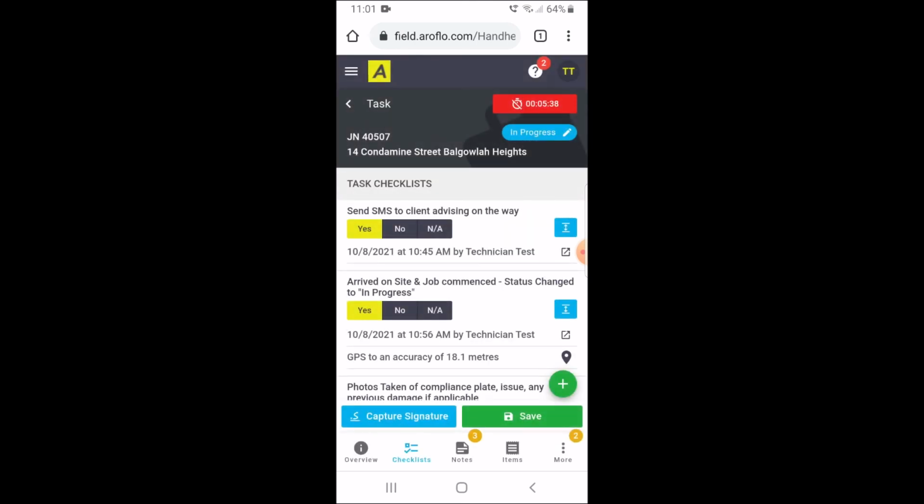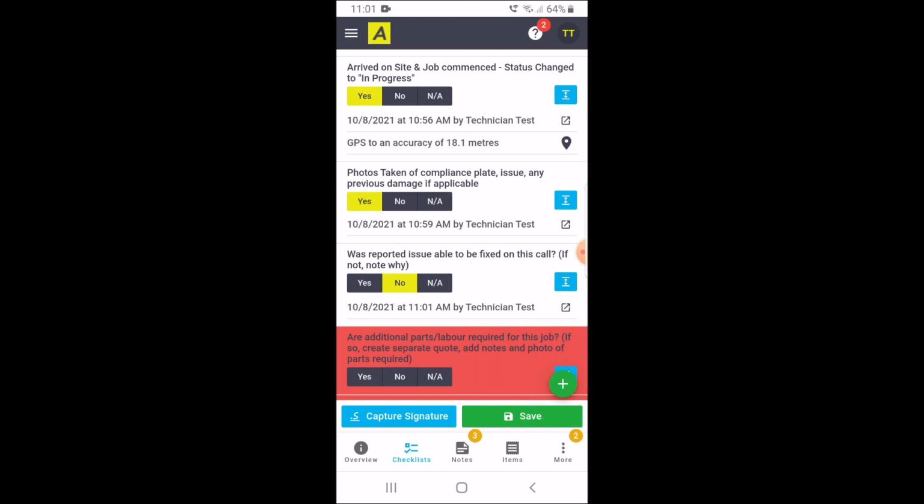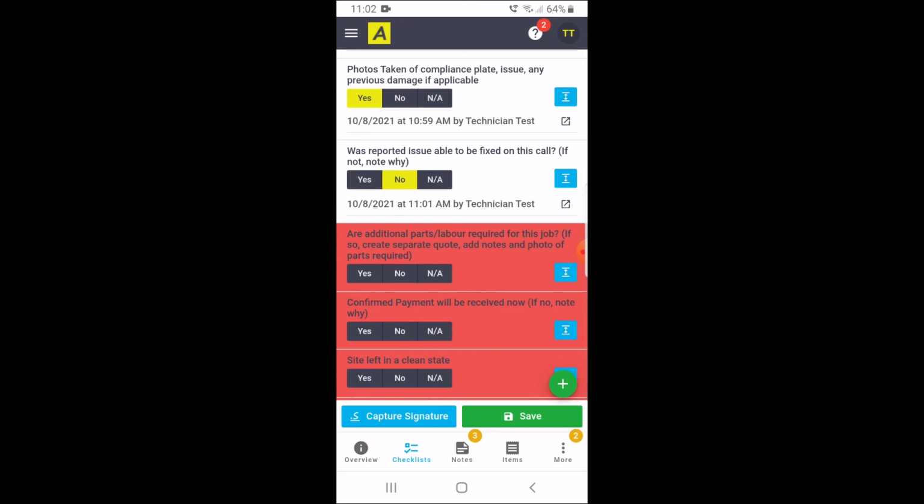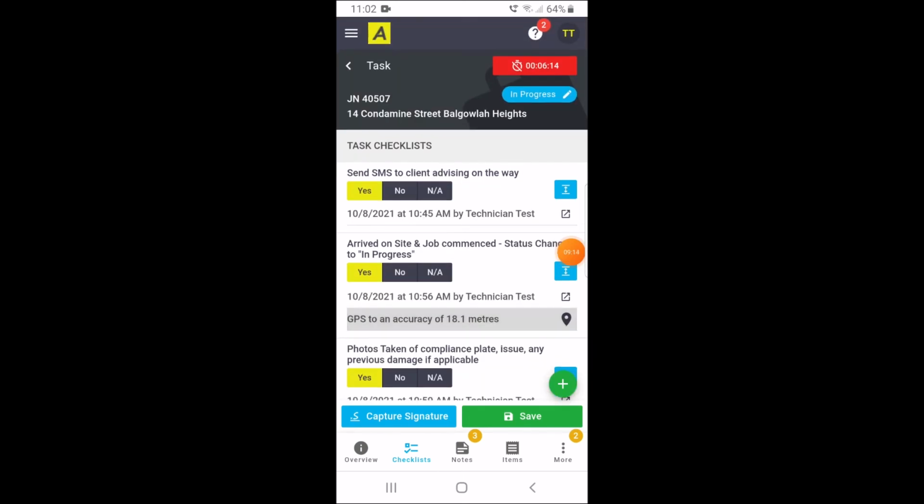As soon as you do that, an email will be sent to you to remind you to work it out. What I mean with that is that you need to get the price for the part and then contact the customer to let them know the price and see if they agree with that. And for the next step, after saving it, you need to create a quote as soon as you are on this job here, before finishing it, otherwise you may forget it.